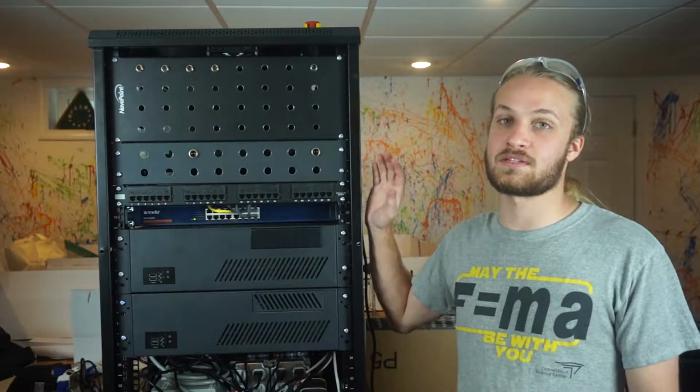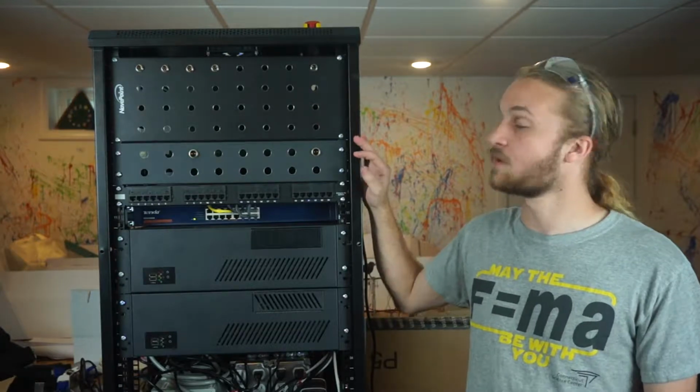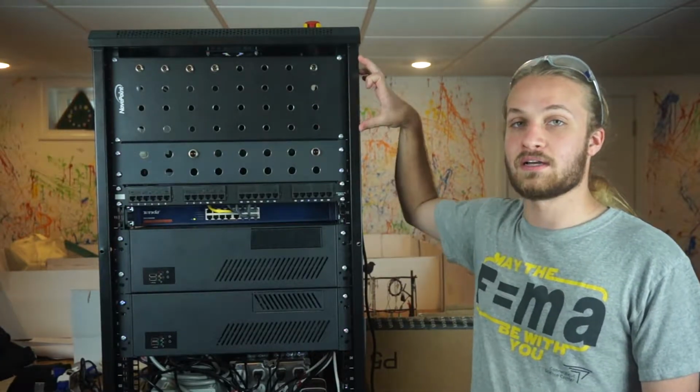So here we have the new test stand equipment rack that we'll be using for the next static engine test. It's separated into a few sections here. Up at the top we have our sensor inputs.